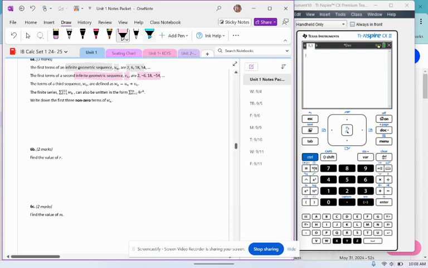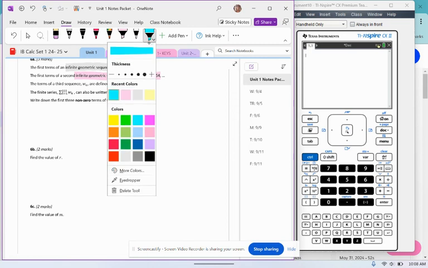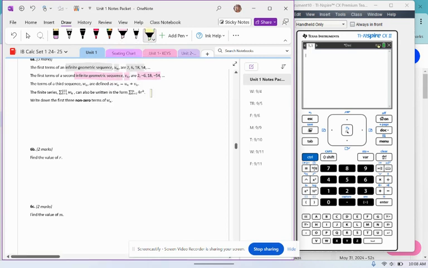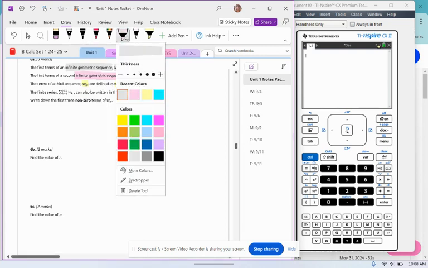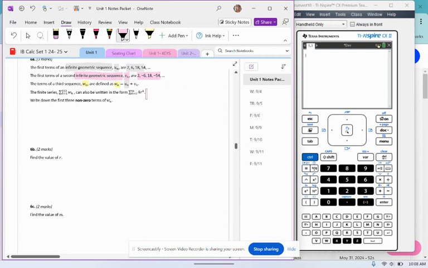And then there's a third geometric sequence called Wn, and it comes from adding together the terms that you got from the gray one and the terms that you got from the pink one. So this is where everything is coming from, and then we're given another part where it says the finite series, and it talks about WK, so that's the yellow one, right?